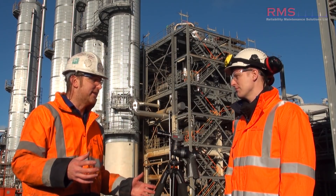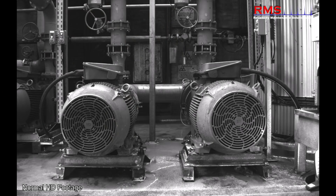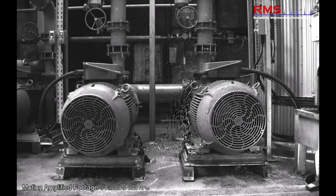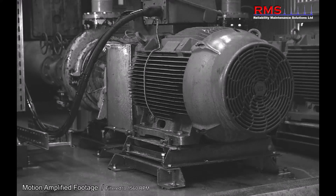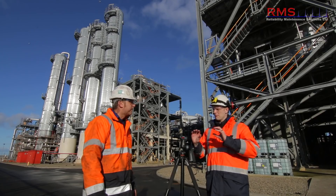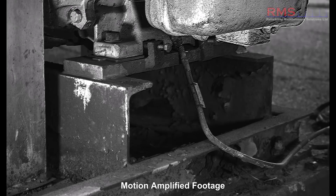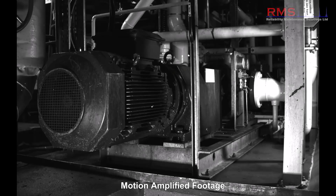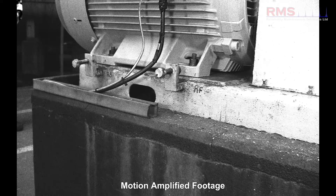And you've got the 2.3 million sensors. Really on bases - and I've obviously done a lot of videos with you - for me, it really does excel on those bases. We've had some wicked base problems we've found with it. Just recently we've had some pipework problems, it's damaged the base and you can really see it. We've had problems where the structure of the bases is weak, we've seen loose bolts, we've seen all sorts of problems on bases. Any base problem, the camera just excels.